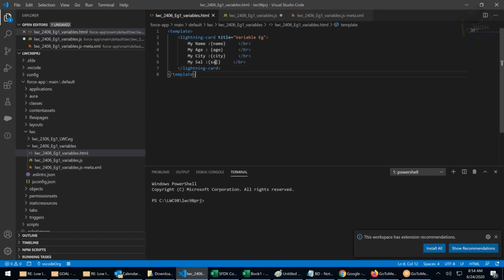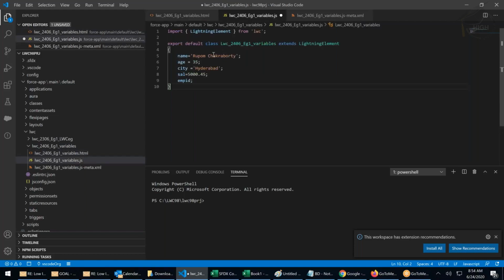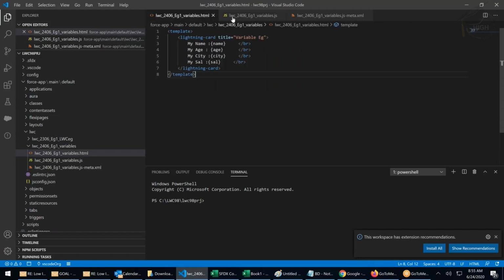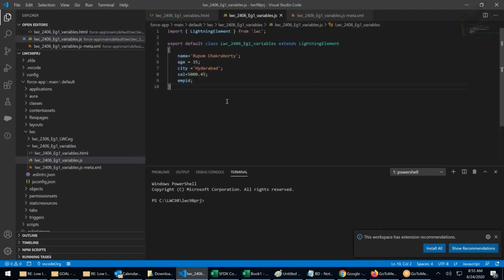If you are using it, definition is a must. In the JS, it has to be defined. If you are defining it and not using it, no issue. But if you are using it, then the definition has to be there, right?